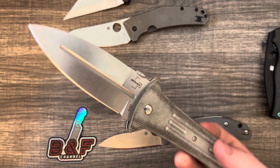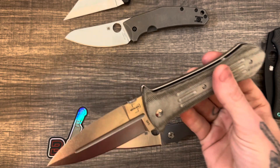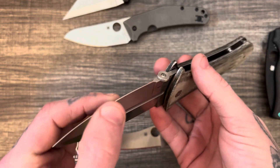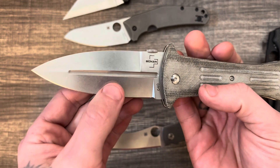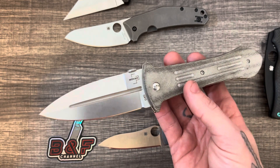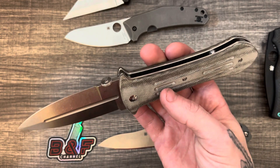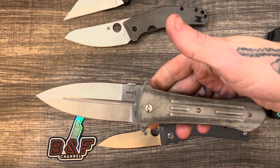In all reality, I don't think this is a knife you're going to be using for a lot of EDC tasks or heavy duty cutting, because this knife is not a very good slicer. We have a blade stock thickness of 160 thousandths — it's a pretty beefy blade. It gets nice and thin towards the top of the spine because it's a dagger profile and a dagger blade grind. I believe it's about 25 thousandths behind the edge, which is pretty common for beefy knives, but for some reason this thing just really doesn't cut well. Maybe it needs an aftermarket edge put on it.